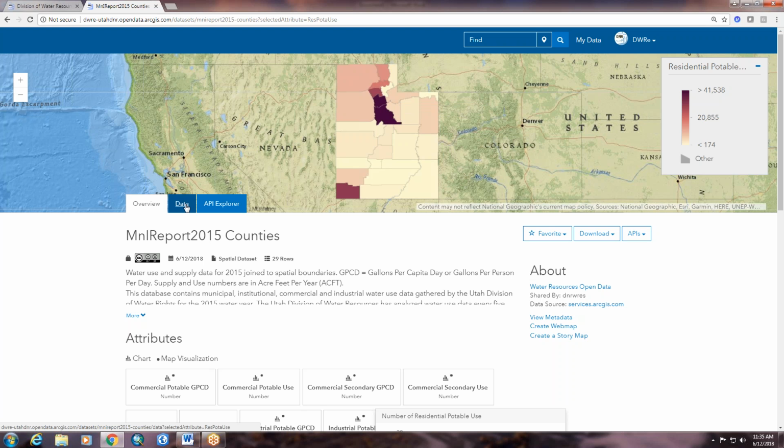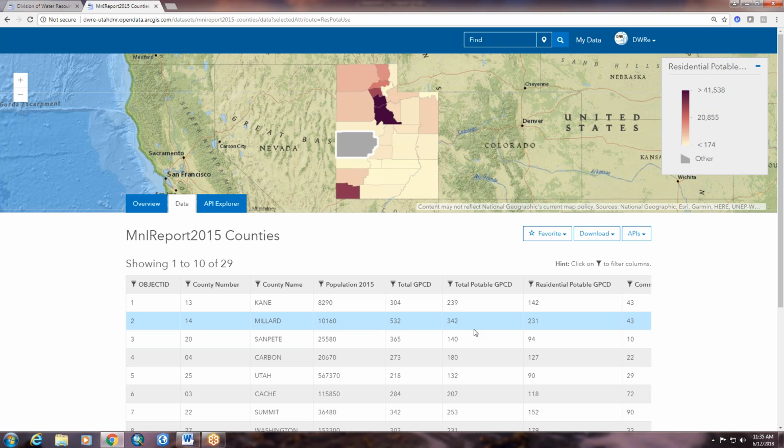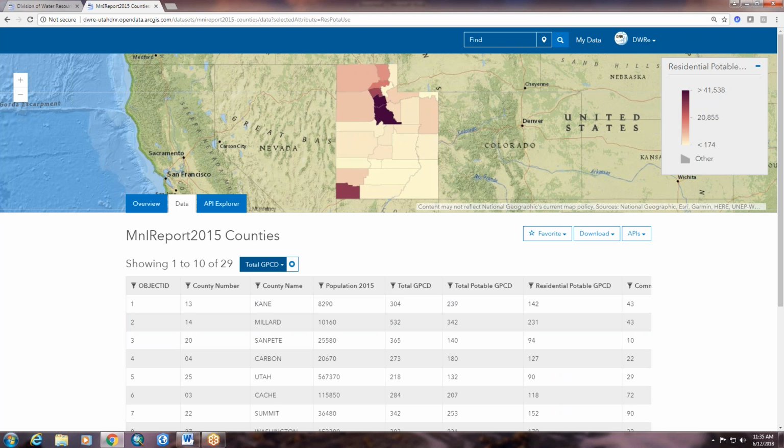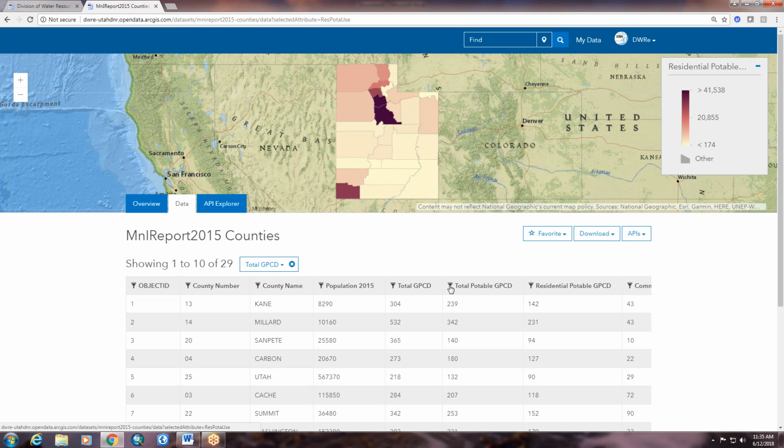If we want to dig in a little bit further, we can come into the data. And the great tool here is the ability to filter the data. So if you wanted a specific county, or you wanted counties with a certain population range, you can query this data down to whatever you're interested in.